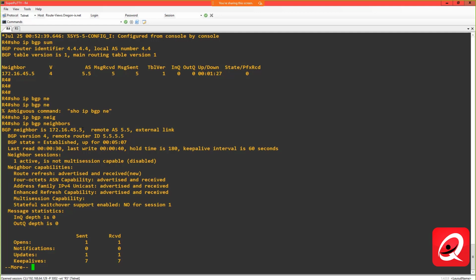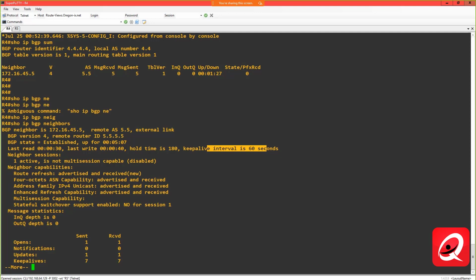But I do see the neighbor. I see the remote AS, which is now written in the AS dot notation because of that command we executed. This is pretty critical here. The BGP state is established. We also notice the hold time and the keepalive interval, right? These are default values, 60 and 180 seconds.